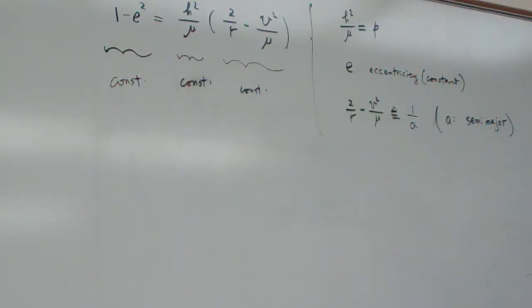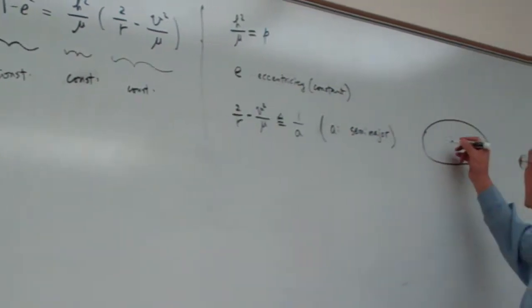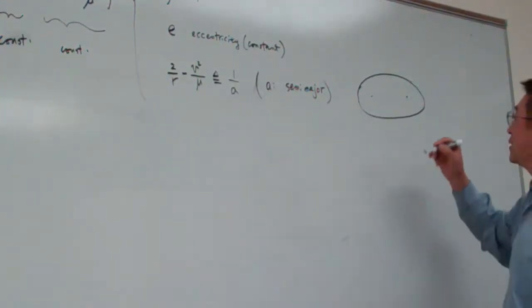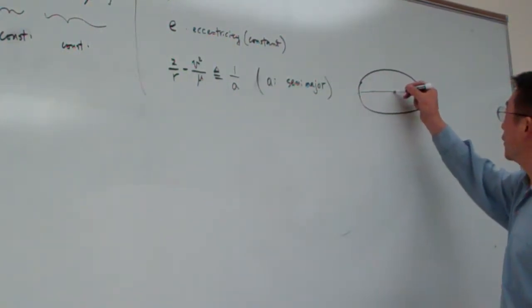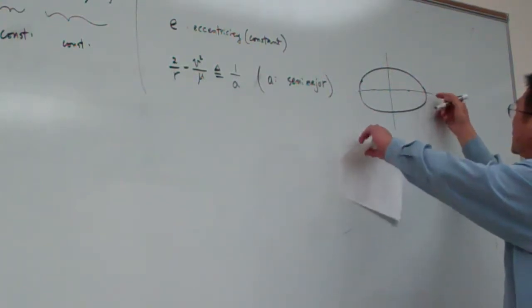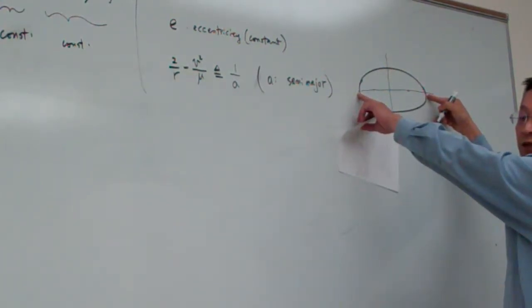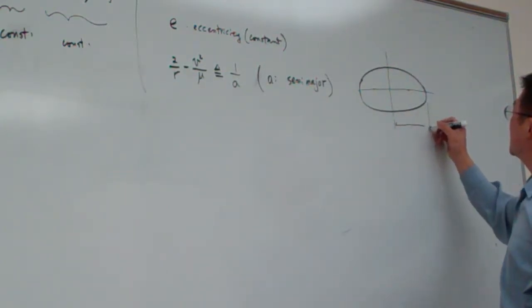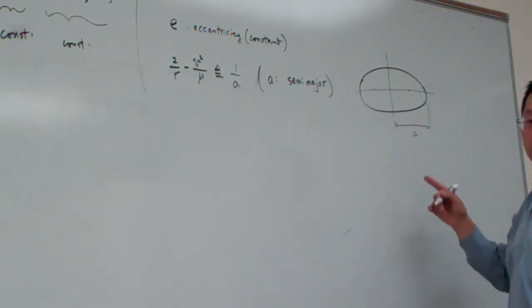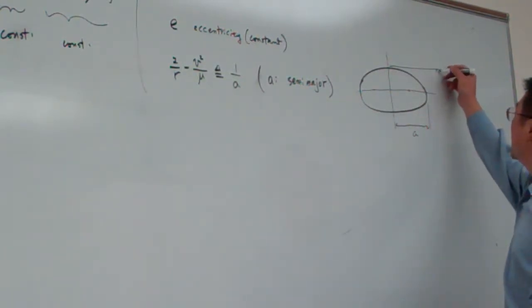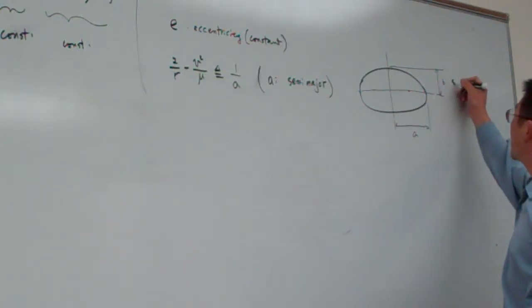Okay, so what is a semi-major? For example, in an elliptic orbit, this is the focus to focus. If we draw the geometry here, sorry, my drawing is not so perfect, this is the longest axis, and this is the shortest axis. This is given by a, and we call it the semi-major axis. Okay, and this one is called b, the semi-minor.